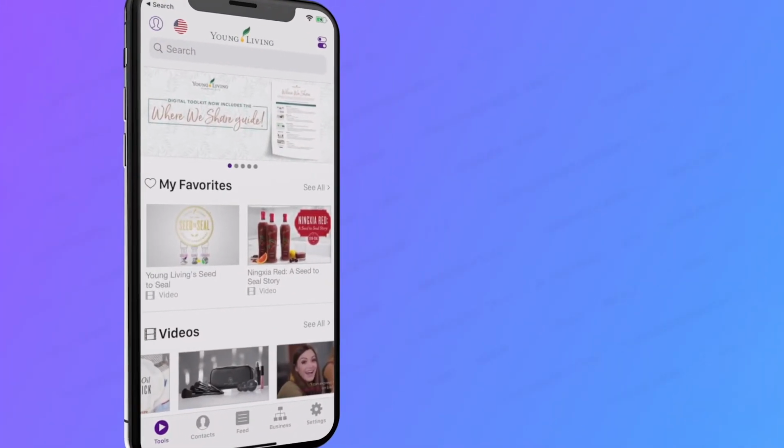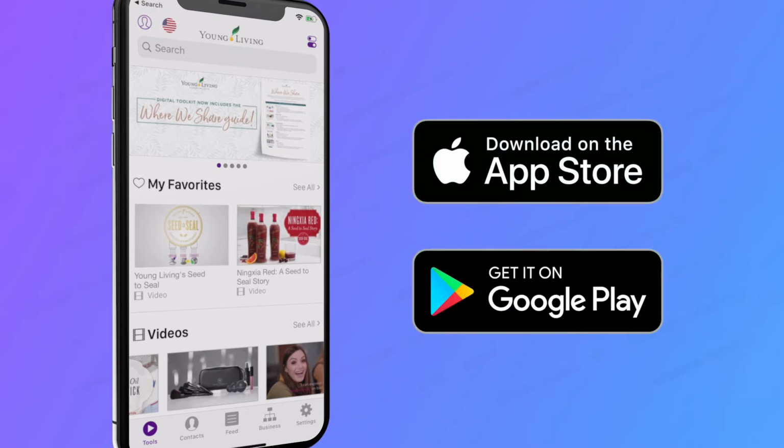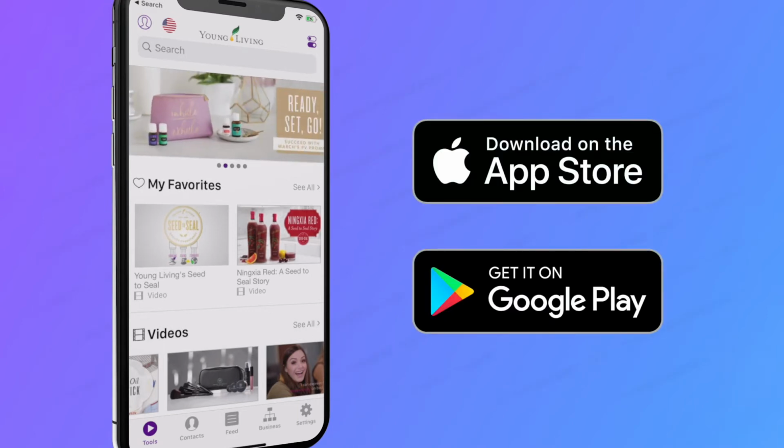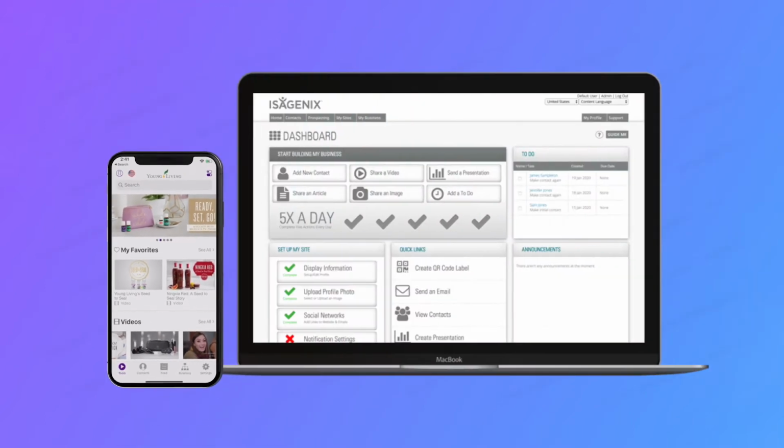So let's jump into a brief demo here and I can show you how this product can help you and your company. One thing I want to point out here is that our app is actually a native app designed for not only an iOS experience as well as an Android experience. In addition to that, we also have a desktop application that complements the mobile app.